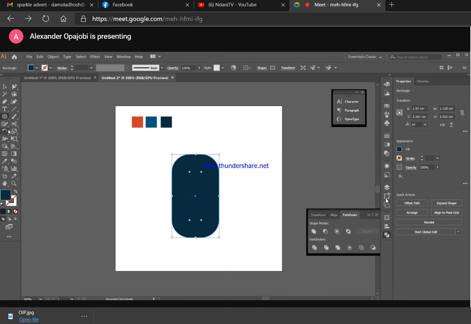So we need our pen tool. We need our pen tool to adjust the dimension and shift the anchor point.